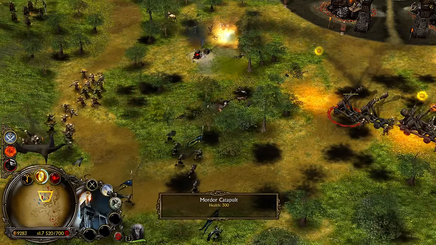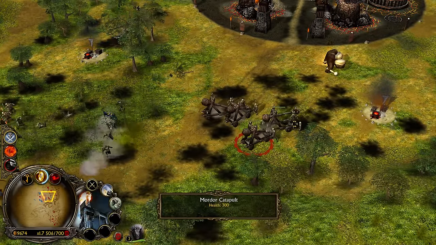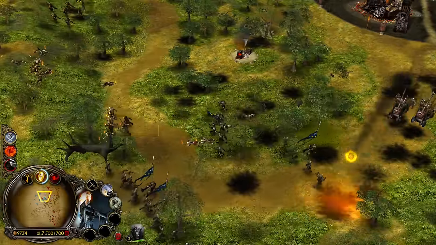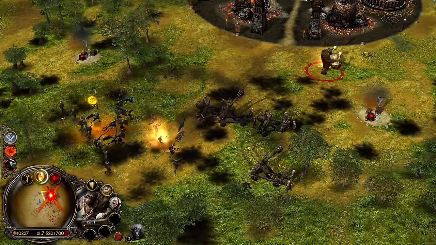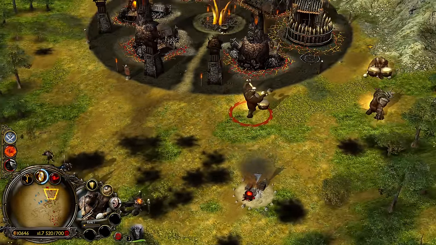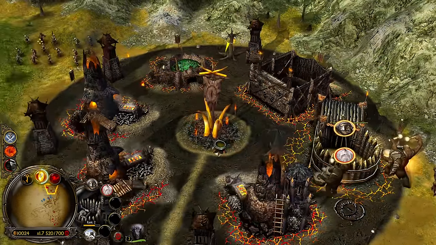Which one has this skull shot? He needs to stop shooting with it. I think this guy has it. Don't shoot with it, man. It's scaring our own army. I didn't even know that this is possible. Okay, we lost everything. We lost literally everything.